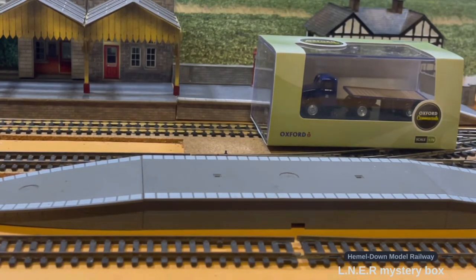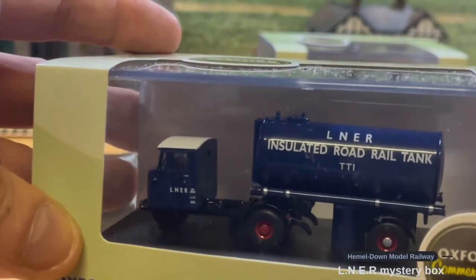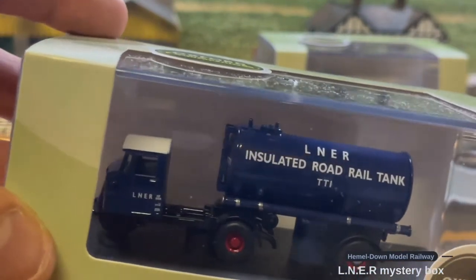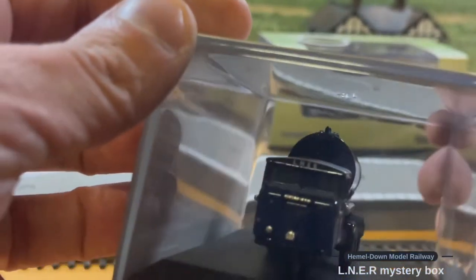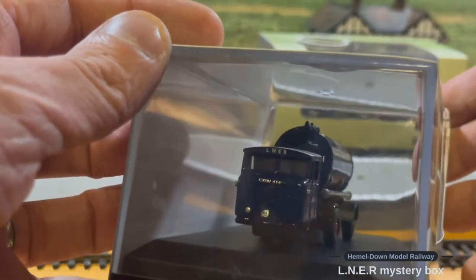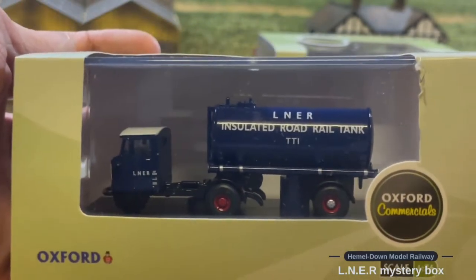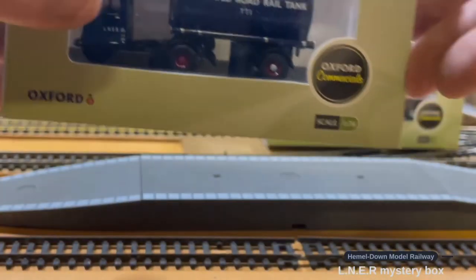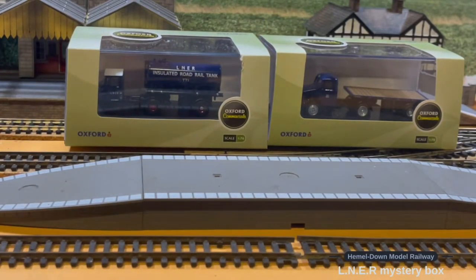So we've got the Scammell mechanical horse tank, or horse tanker, not horse tank, which is this one here. It's a nice little three-wheeler lorry, which I think is quite nice actually, with the old LNER branding on it and stuff. So that's that one. I'm just going to place them in shot there so you can have a little better look rather than my hands wobbling around all over the place.